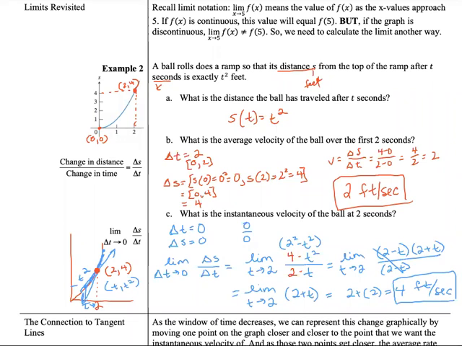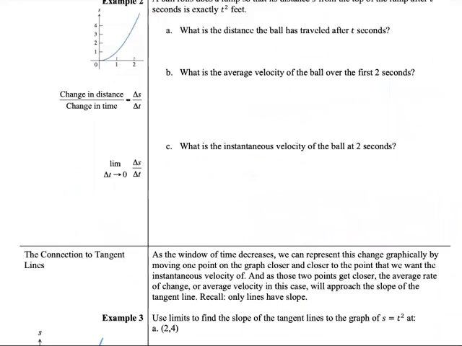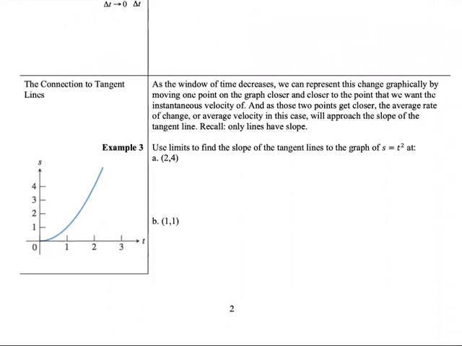So let's take a closer look at finding this instantaneous velocity for other points on this same graph. In our next example, we're looking at finding the limit of the graph at the point 2, 4, which we already kind of looked at, and a new point 1, 1. And the reason we want to look at this separately from the last problem is we're looking at how do I do this if I don't calculate the average velocity first, okay?